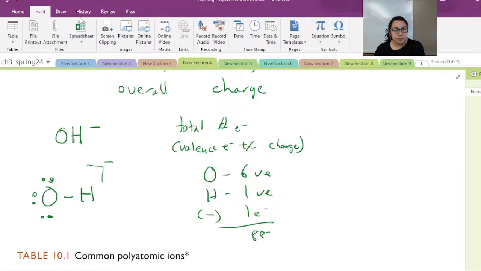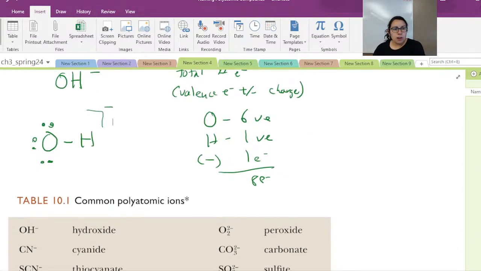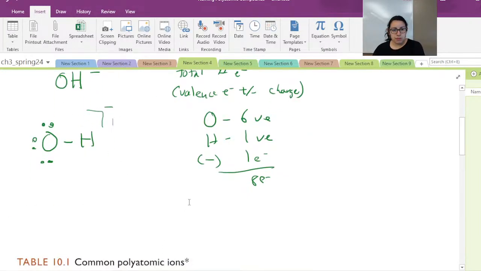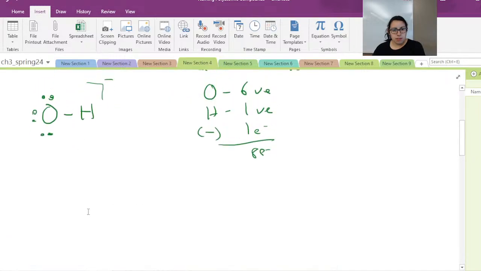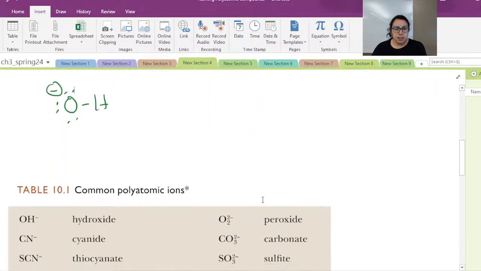Or you could put the charge on the atom itself that it rests on, but that's a little bit more advanced, so we can revisit that. But it's on the oxygen, so we could put our charge there. Either way, this is showing that our whole thing is charged with an overall sign. This is still showing that it has a -1 charge. I'm just showing that it's on the oxygen. So that's all our polyatomic means. Again, we'll get into the Lewis dot structure part as we progress.